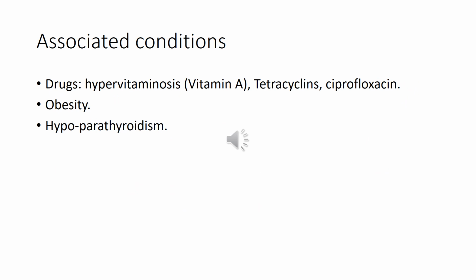Now, what are the associated conditions related to idiopathic intracranial hypertension? As we said before, obesity is a risk factor. Hypoparathyroidism is also a risk factor. Some medications; I will mention only three of the common medications that you see in your practical life. Hypervitaminosis A, or vitamin A levels higher than normal, in patients who take vitamin A supplements. Also, tetracyclines and ciprofloxacin are medications associated with benign intracranial hypertension.